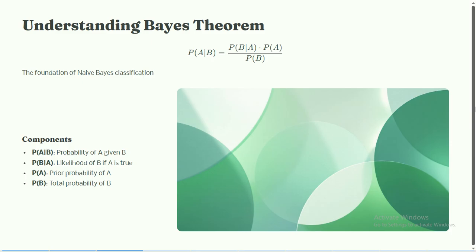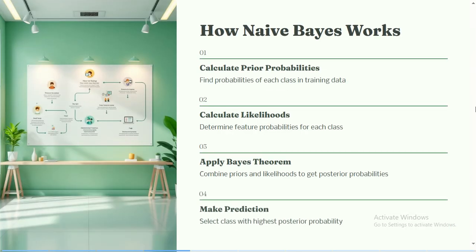Let's consider a medical example. Suppose a disease is rare, but a medical test comes back as positive. Bayes theorem helps calculate the probability that the patient actually has the disease, considering both the test result and the existing probability of the disease. In machine learning, naive Bayes uses this principle to calculate the probabilities for different classes and choose the most likely one.